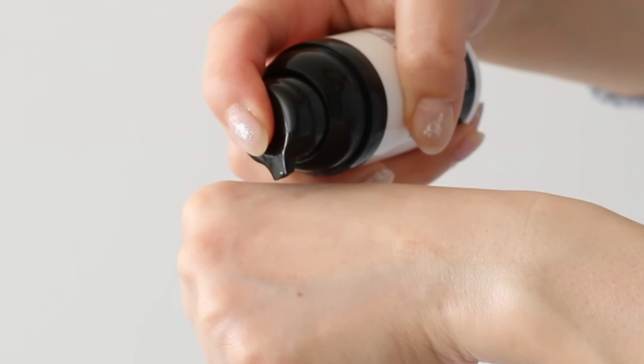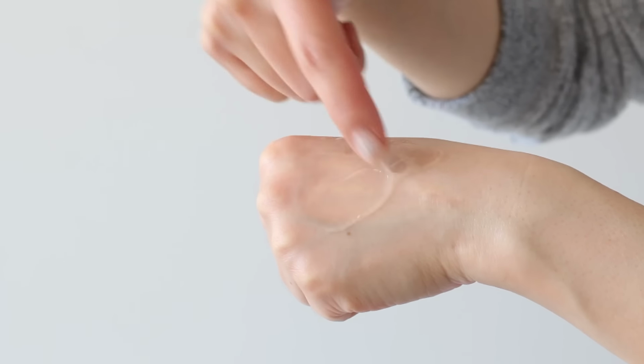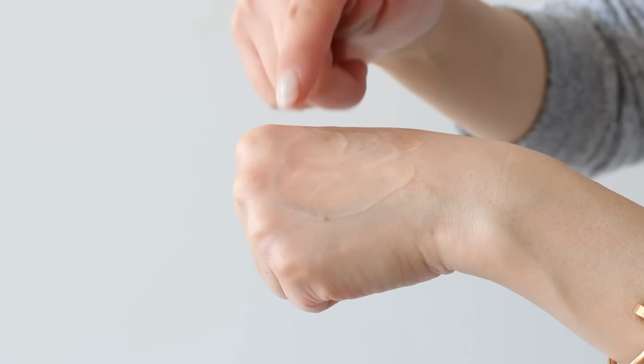What that means is that it actually sits mainly on the surface of our skin and binds water to the surface of our skin, and doesn't really penetrate into the deeper layers. Not sticky, moisture binding, but it also has this skin smoothing aspect to it as well. It makes the texture of your skin feel very, very smooth. It's very rice bran, and there is rice bran extract in it, which makes this an excellent primer.